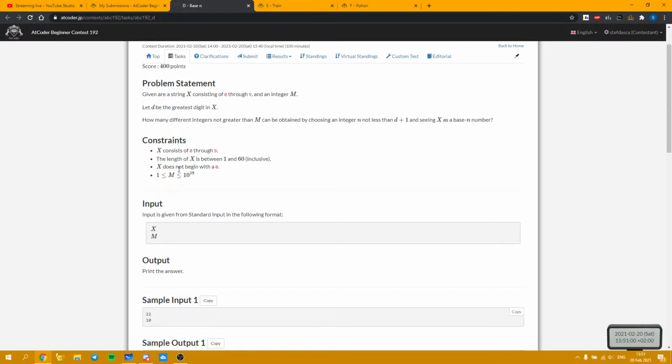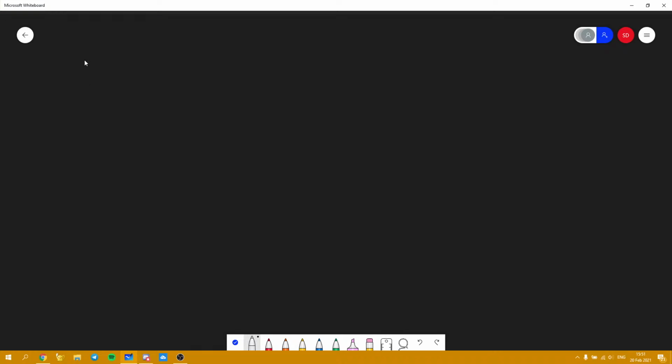So what we have to do is, firstly, we need to see if the current number is bigger than m in base d plus 1. If this is the case, then the answer is obviously 0. Otherwise, there are two cases.